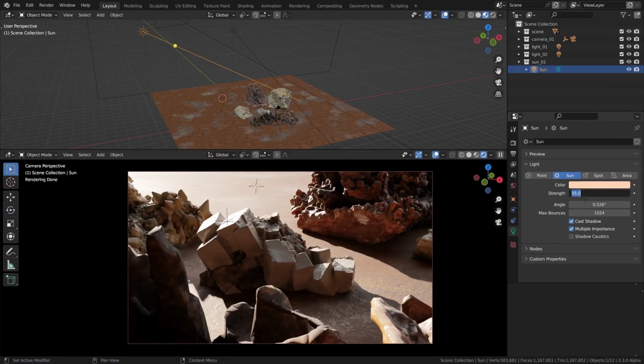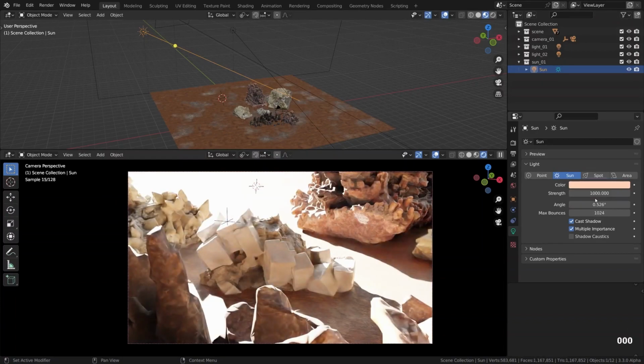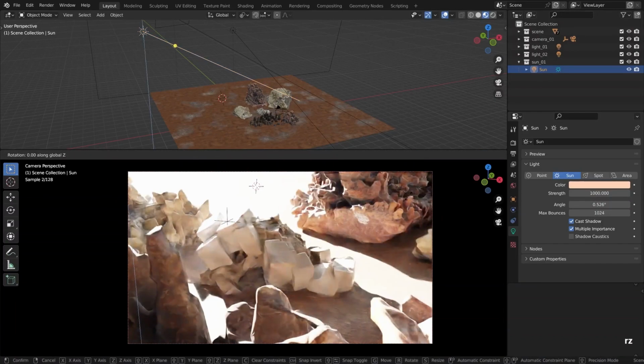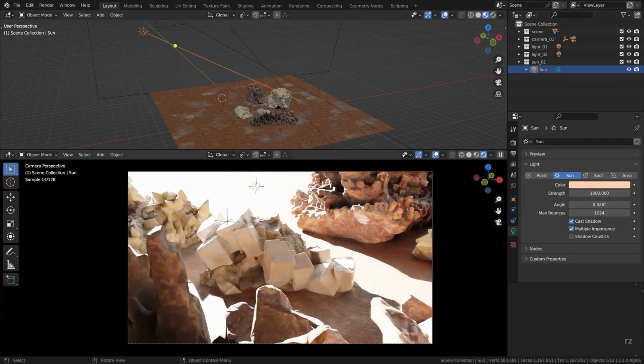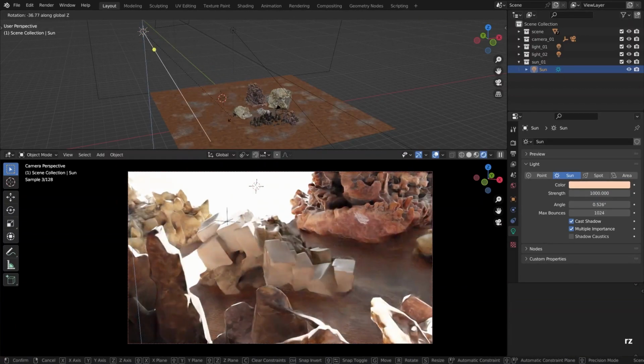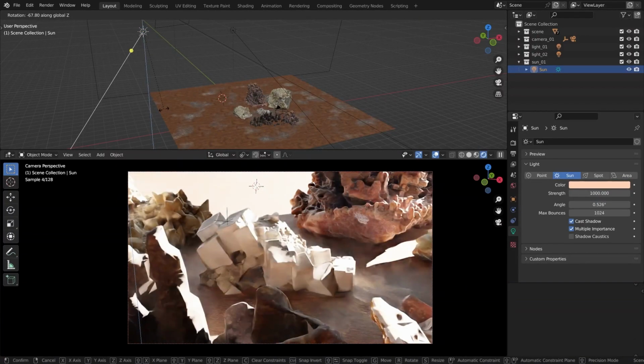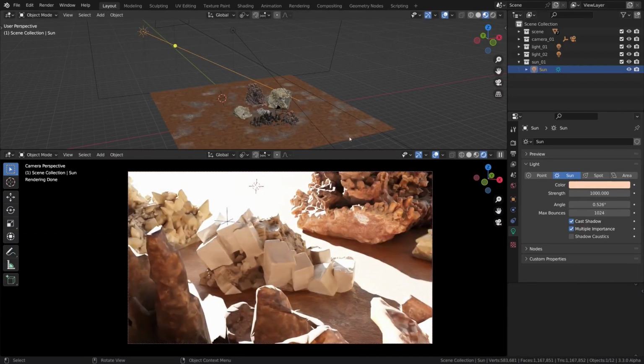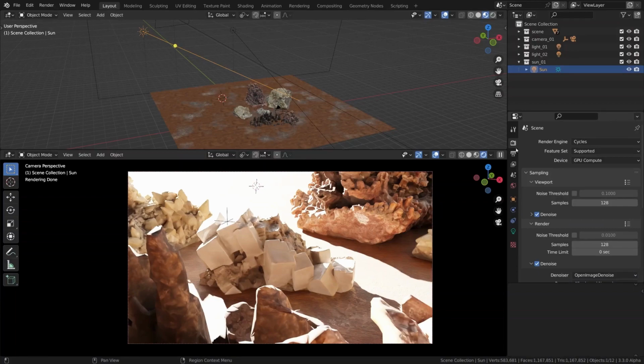Imagine that our sun lamp would be a terrifyingly powerful light source indeed, peaking at a whopping 1000 watts. It's a huge ball of fire after all. Alright, so what? So now it's an enormously powerful light source that would overpower all other light sources within the scene, but it got blown out.